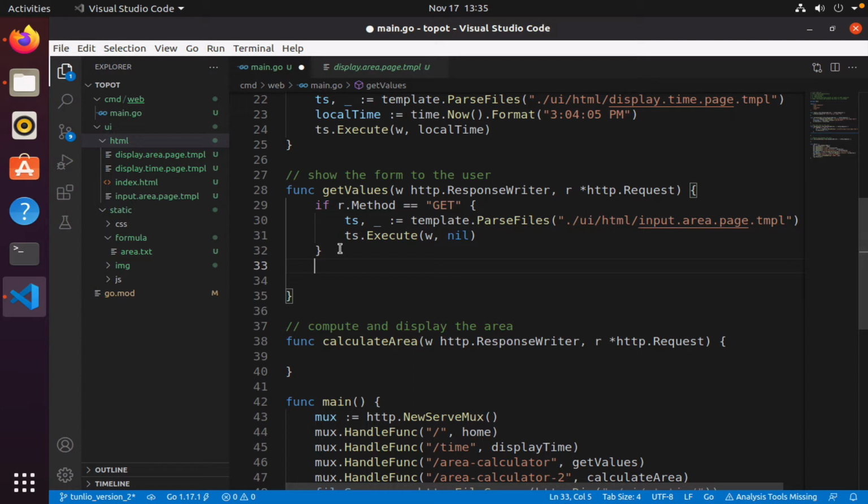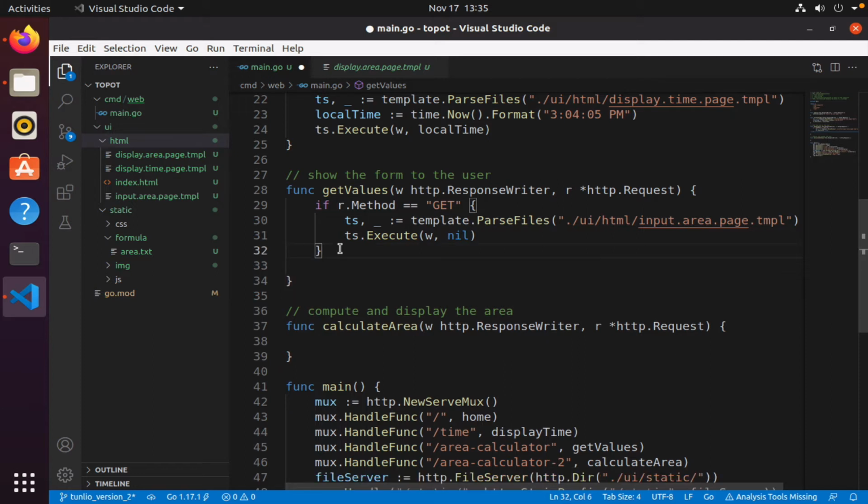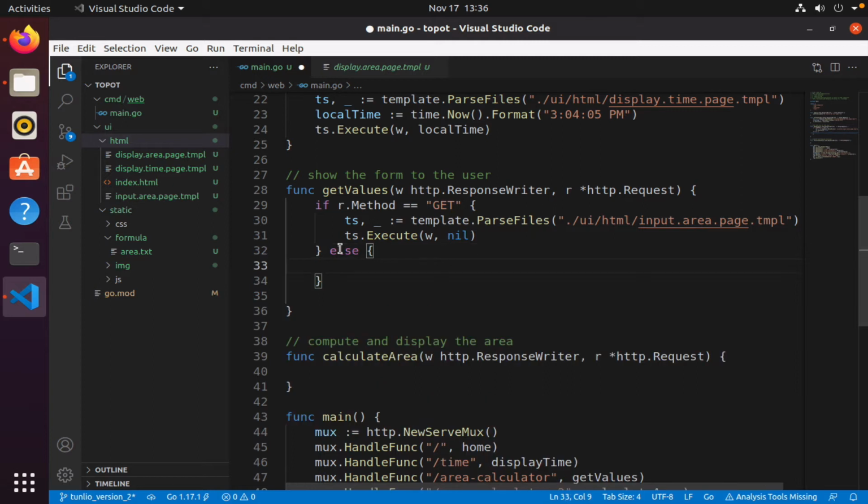Now, in Go, you always have to put the else when you close the if. So you can't put the else on the next line. It will give you an error. Okay, so it always has to be right after the if. Okay, so if it's not a GET, then it means it must be a POST.